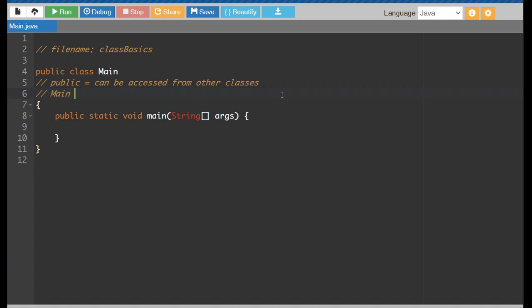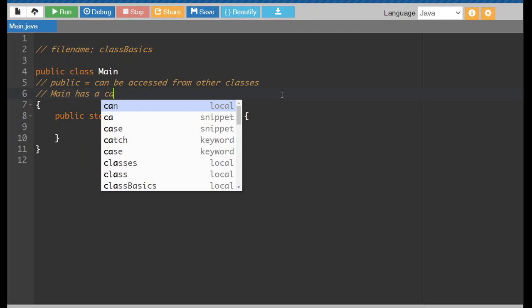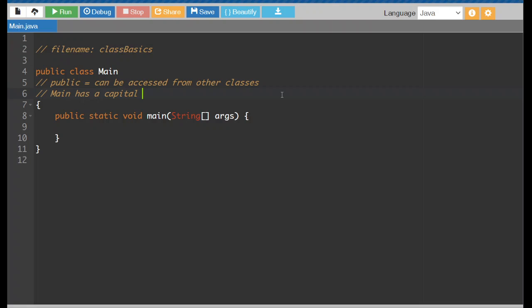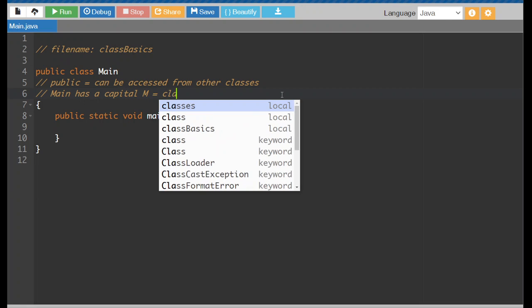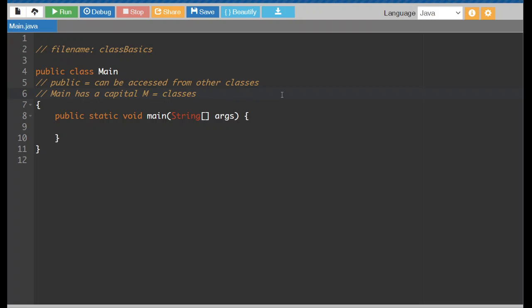Now one thing that we'll see is main has a capital M, which is for classes. So whenever we make a class, we see that it's a class by it starting with a capital letter.